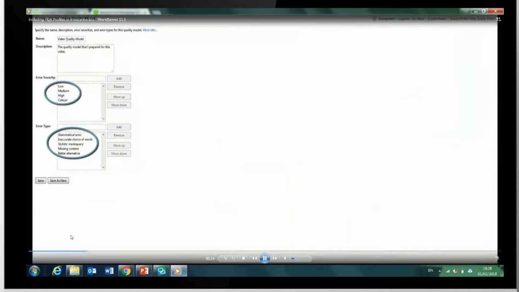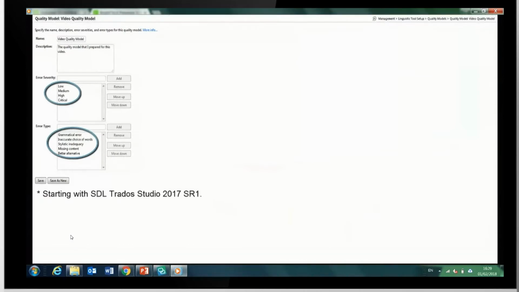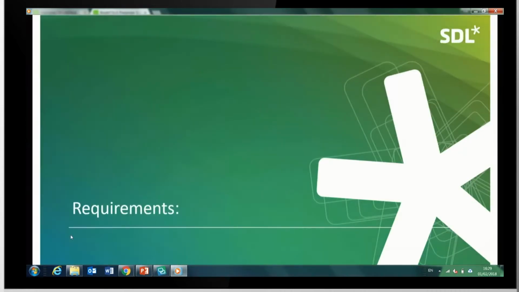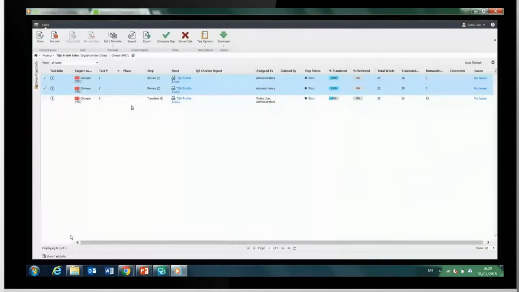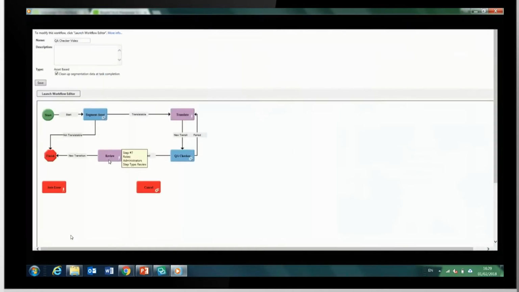So here we are defining the error types, and for each type there are different kinds of severity. So starting with SDL Trados Studio 2017 SR1, with that release, you are then able to define a quality model in WorldServer, you saw there, with the categories and the severities. And again, very similar to the way that we inject the QA profile into the package, we also inject the settings.